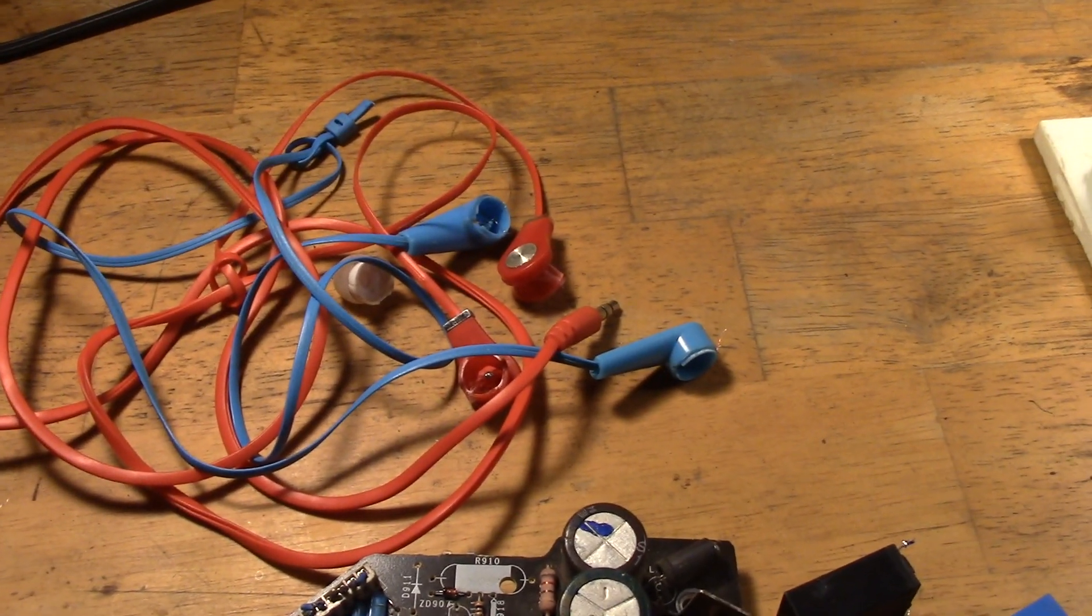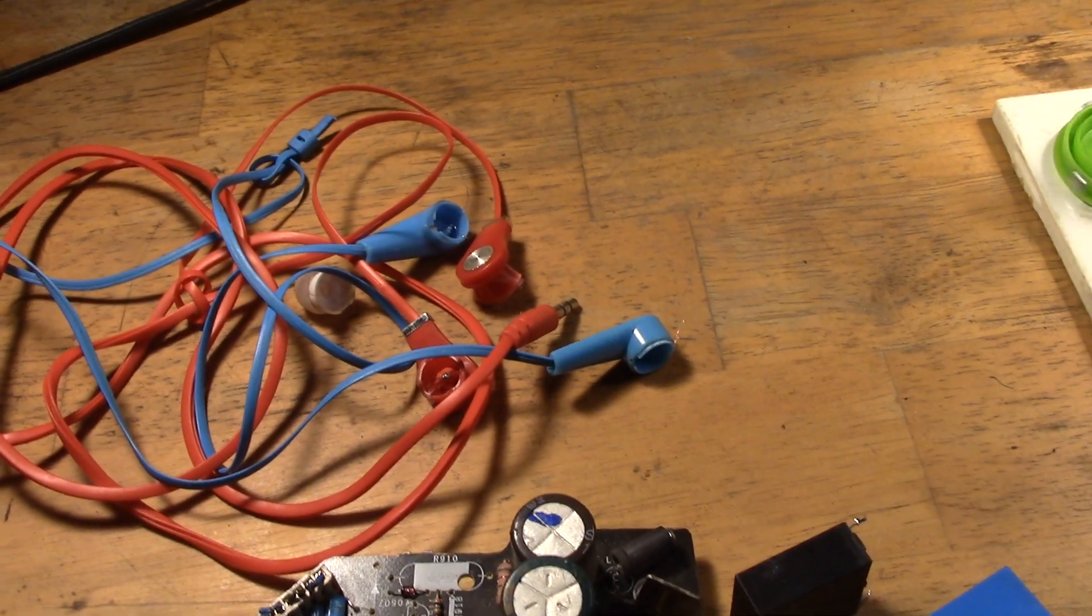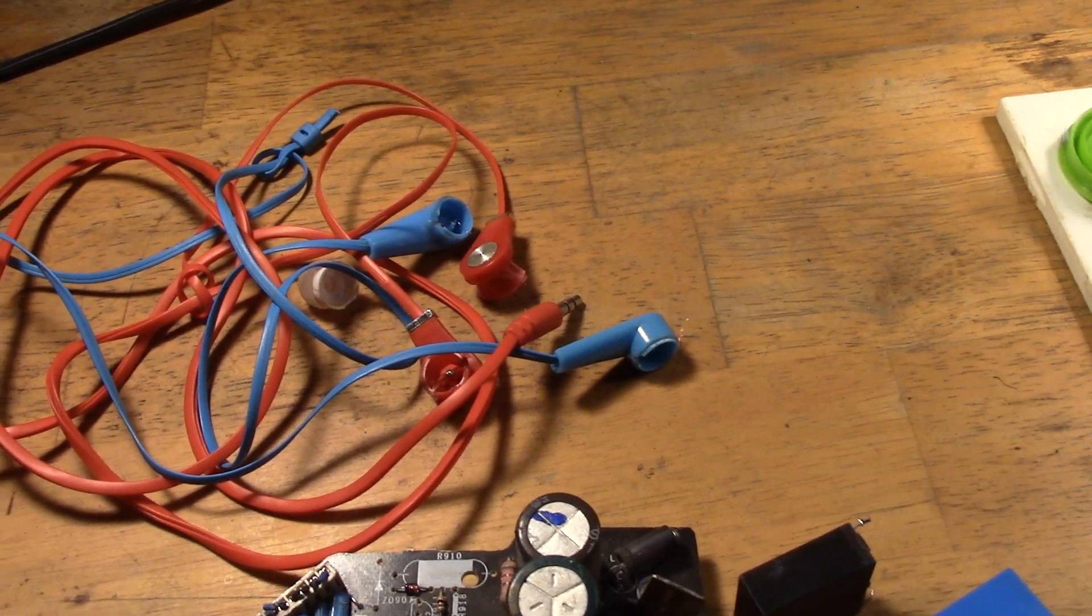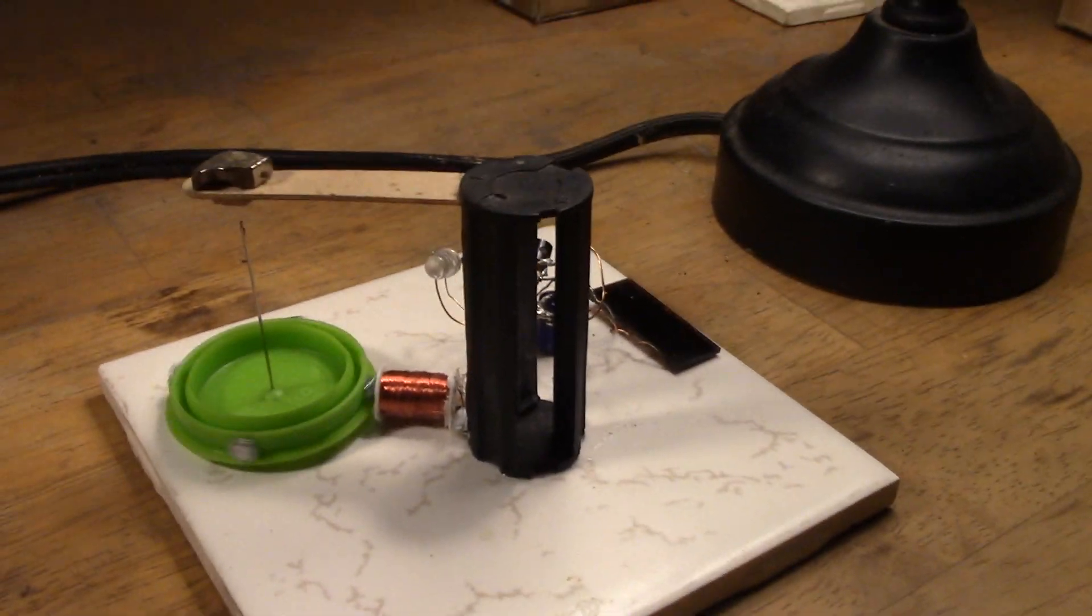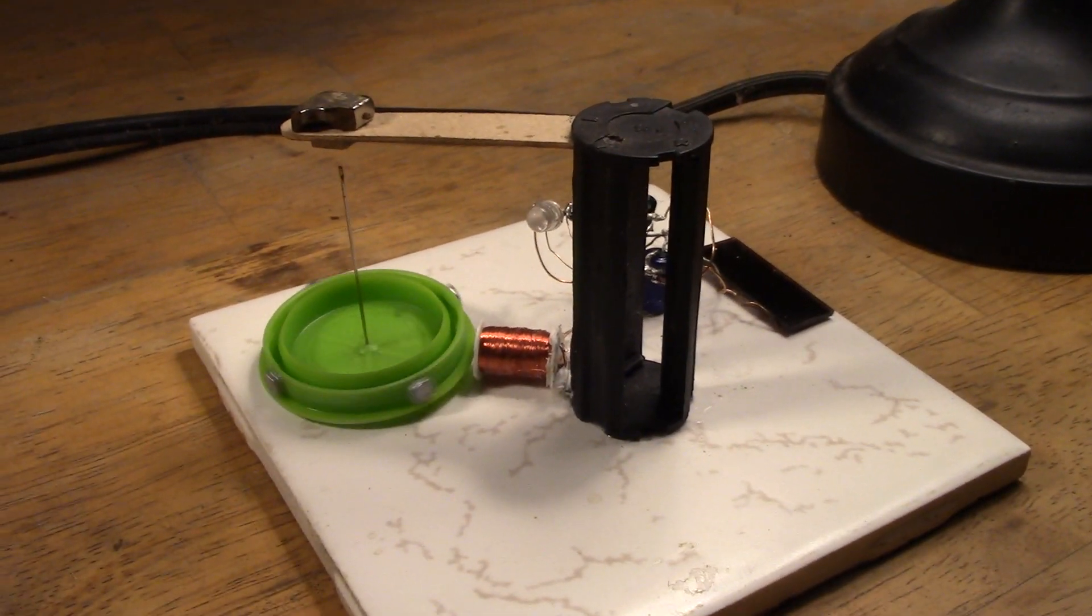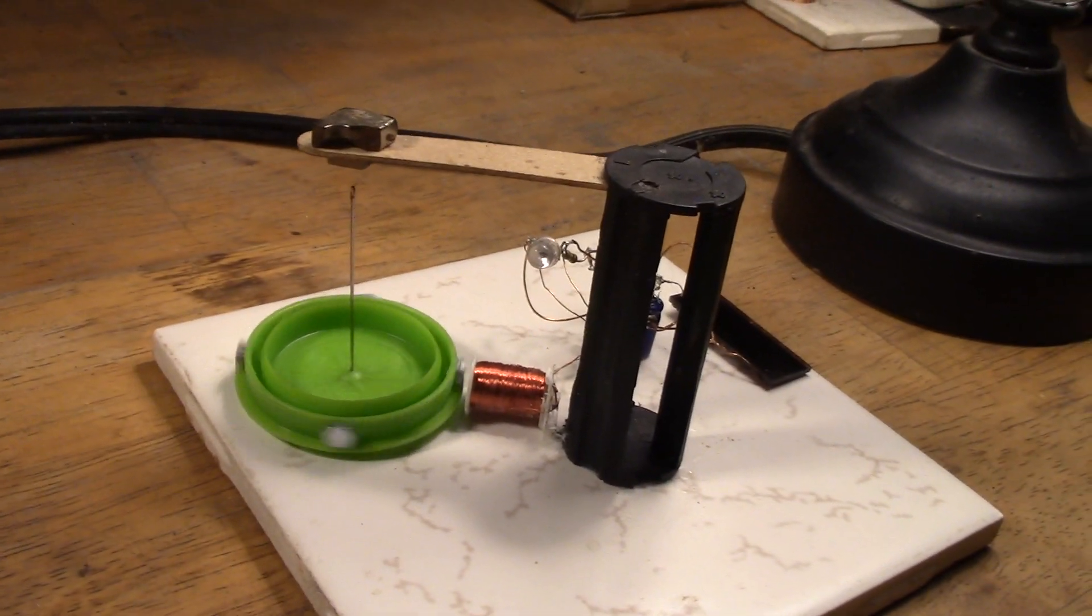The magnets on the rotor come from old headphones. My wife wears them overnight for audiobooks and unfortunately they break quite easily because they're from the dollar store as well. So I take the magnets out and I'll show you it flashing first of all and you can see the rate that this thing is going.